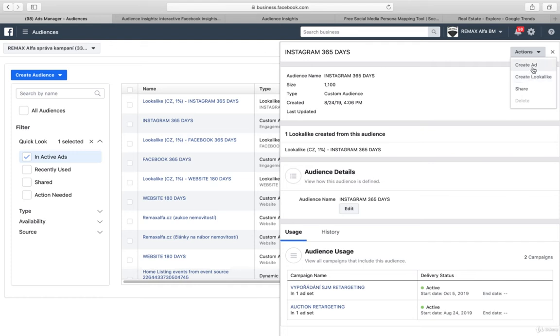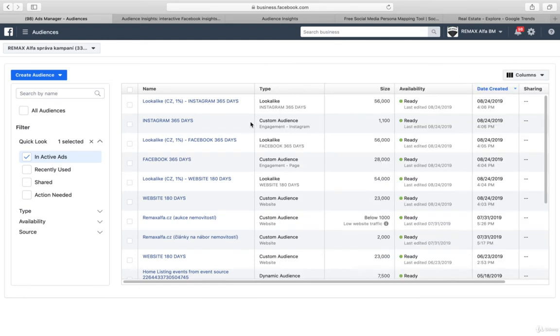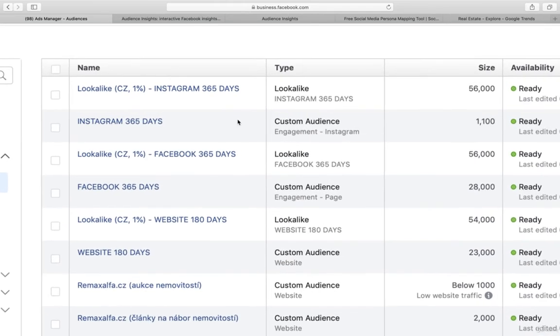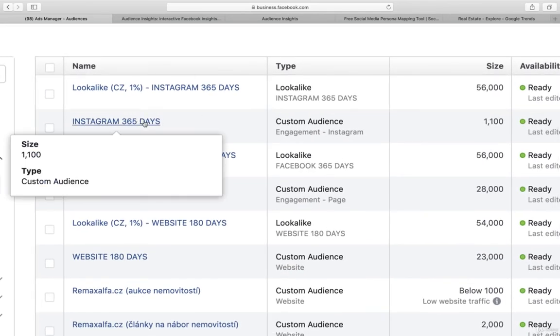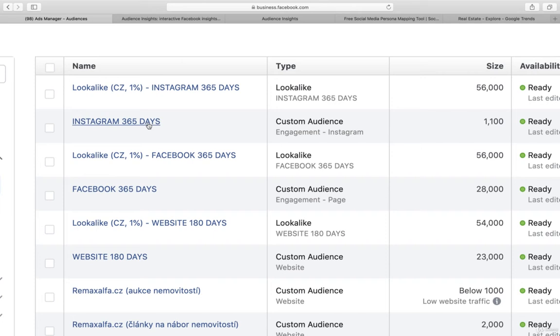So of course you can create the ad, but you can also create the lookalike audience from it. As you can see now, I can create the lookalike audiences, and this is very powerful. Here we have the Instagram engagement custom audience and lookalike audience.